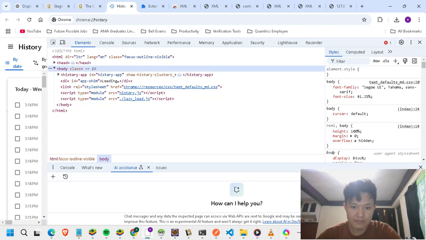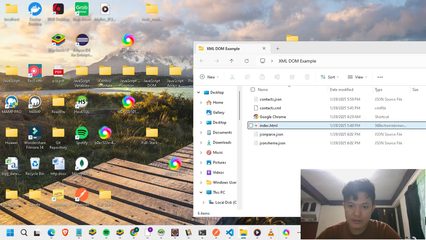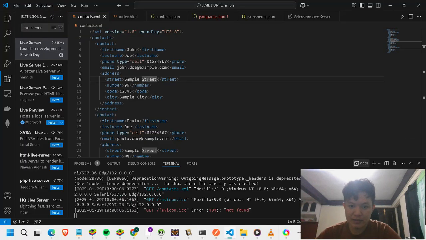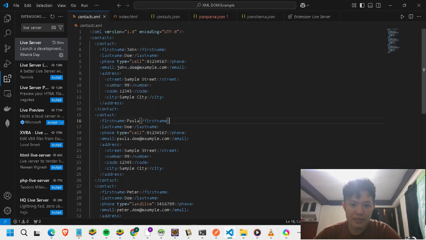So let's see how we can run it in a browser. If we don't have an HTTP server, I'll show you how to run one.